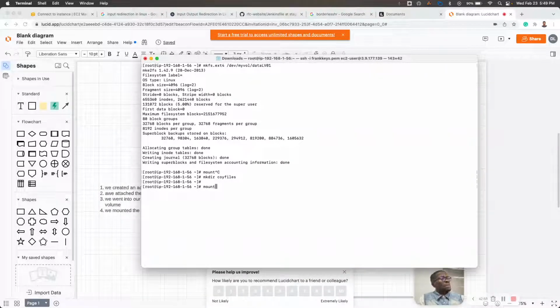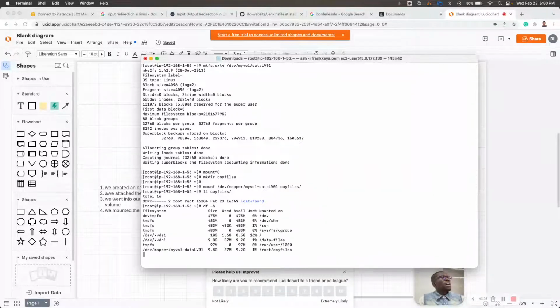So I'm going to mount my mapper, myvol, this logical volume, on company files. Oh, I have created the company files somewhere else. It's not on the root, but that's all right. So I'm mounting this on company files. If I check the content of company files, I should be able to see a lost+found. Now if I do df -h, I will be able to see that my logical volume is mounted on /root/company files. I don't like the way it is, where the company files is.